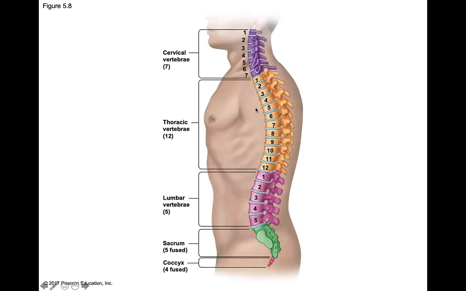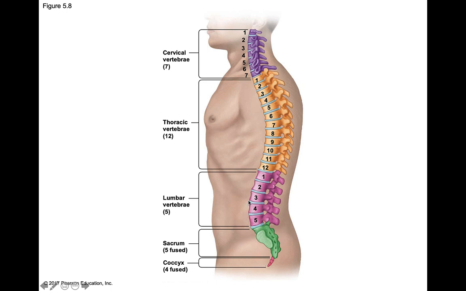Now, take note here, there are natural curves. Those curves are important because keep in mind, if that spinal column was perfectly straight, you would not be able to dissipate forces very well, and you couldn't really protect the spinal cord especially well. So these bends and curves allow for the absorption of force, and that's especially important because remember, we're bipedal organisms. And we can see that here. So 7 cervical vertebrae, 12 thoracic, 5 lumbar, and then we have the fused sacrum and the coccyx.